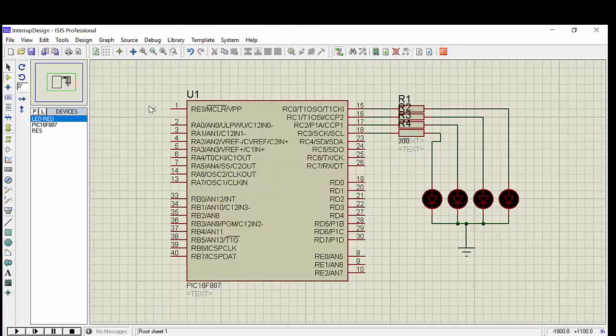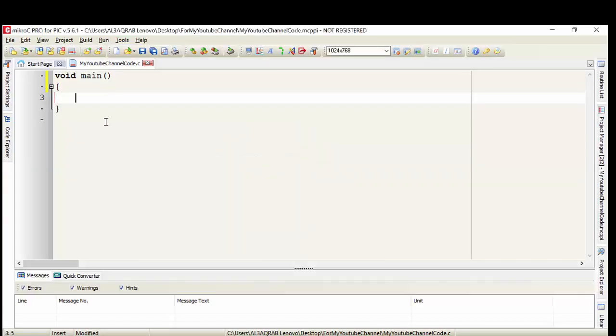Now, based on my circuit diagram, I have 4 LEDs connected to the microcontroller, so I have to make sure that these pins are configured as an output. To do that, we use the TRISC register, or tri-state register. So TRISC equals 0. Now we have 3 ways to do it. You can say equals 0, equals 0x00, or 0b and type in 8 zeros. For the sake of simplicity, I'm going to call it 0x00, putting zeros everywhere, which means it's going to configure all the pins as output.